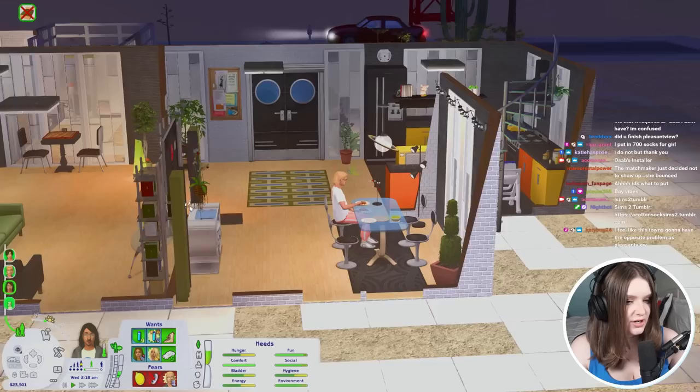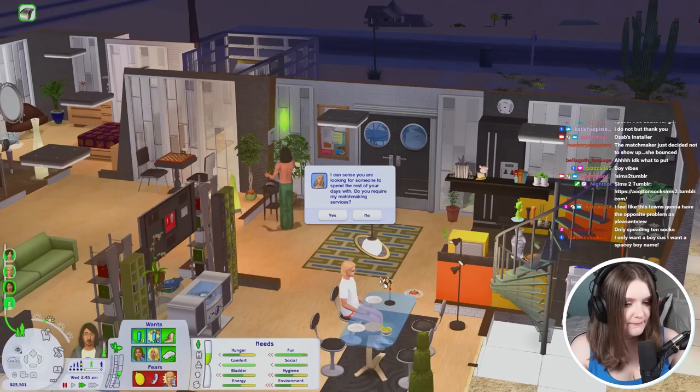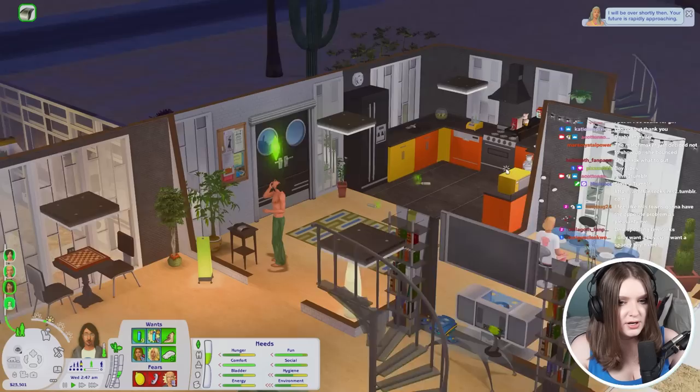I'm going to call the matchmaker again for Laszlo because I had her banned before. So I unbanned her. All right, so we'll call the matchmaking service. Yes, she's gonna be right over. Hopefully this time she'll actually show up. This house is so dirty.